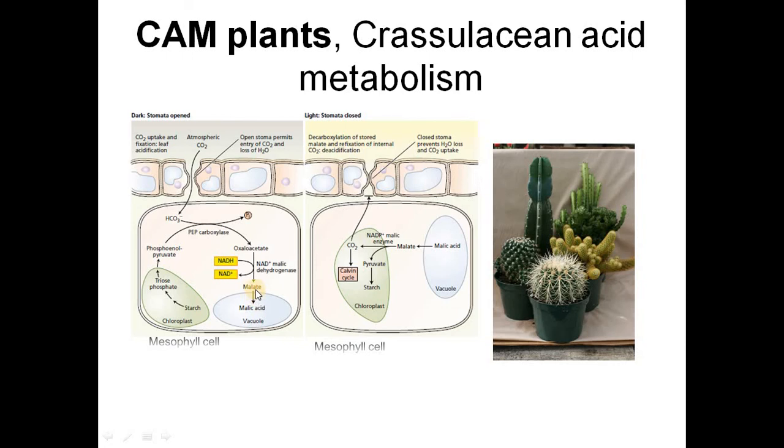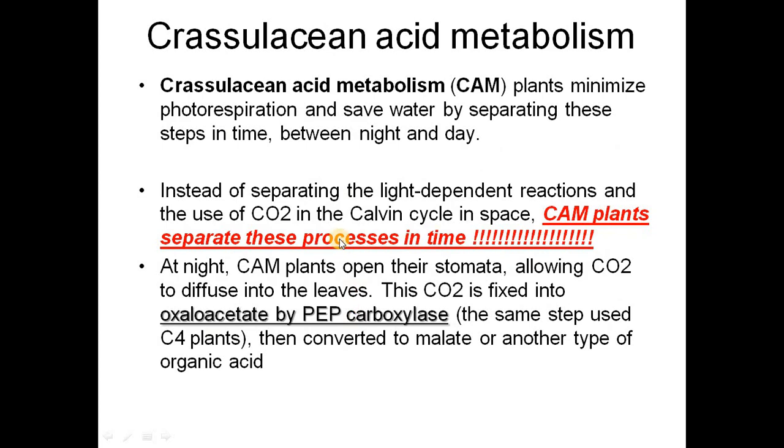Okay, so then from the vacuole, the malic acid will now be released into the chloroplast. And so from malate, of course, CO2 will be released into the Calvin cycle. So what you see here is that the Calvin cycle is happening only in the mesophyll cell. However, what has happened here is that CAM plants separate this process. So the fixing of the carbon and the process of the Calvin cycle, they separate those processes in time, okay? And C4 plants separate these processes between the mesophyll and the bundle sheath, okay?